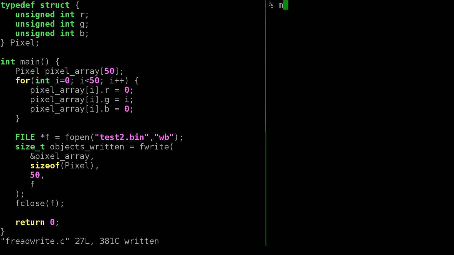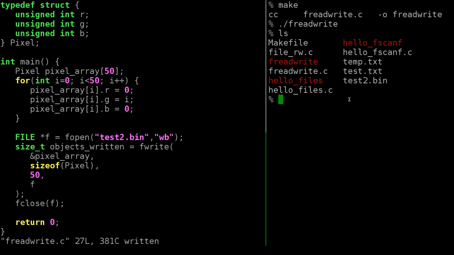So let's see what's happened here. Can't see any output, of course, because we didn't really do anything, but we can see our file test2.bin. So let's have a look. Test2.bin is 600 bytes in size. Does that make sense? Well, we've got 50 pixels. Each of these is 12 bytes, and 12 times 50 is 600 bytes.